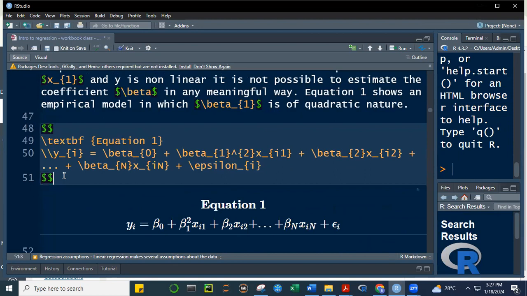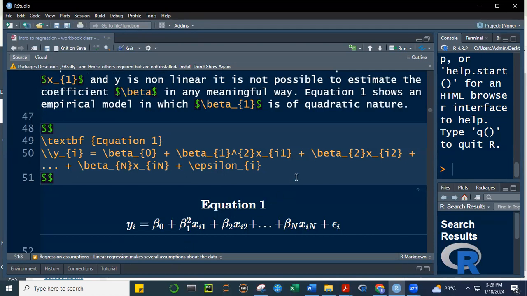Okay, so take a look at this equation that I gave you. Here is equation 1, and here's the next line, and here is y, etc. Now take note of beta 1, and how was it written? Beta underscore 1 for the beta 1, and then caret 2. The caret is for the squared. So you have the underscore, and you have the superscript, 2. So that's very easy. So beta 1 squared.